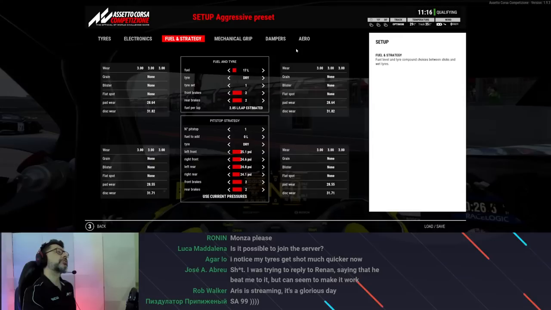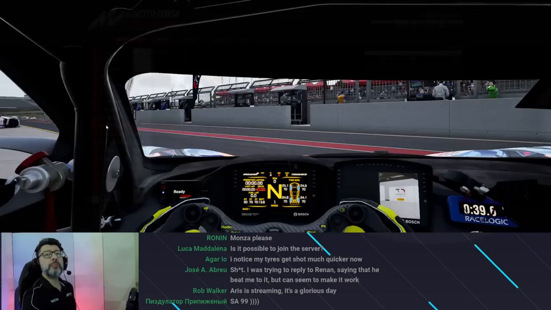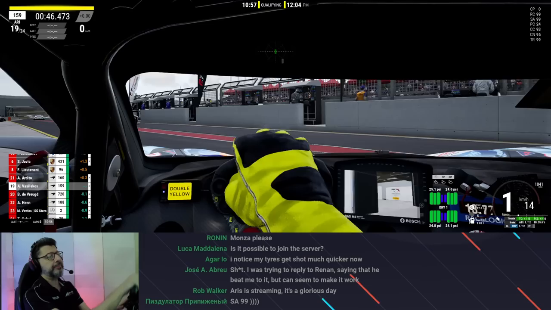Alright, so temperatures are high, so I think we're gonna stay on the same conditions here on the pressures and everything, hope for the better. Let's go and do a couple of laps. Graining and tire wear always affects people that smash the out lap. That's for sure.